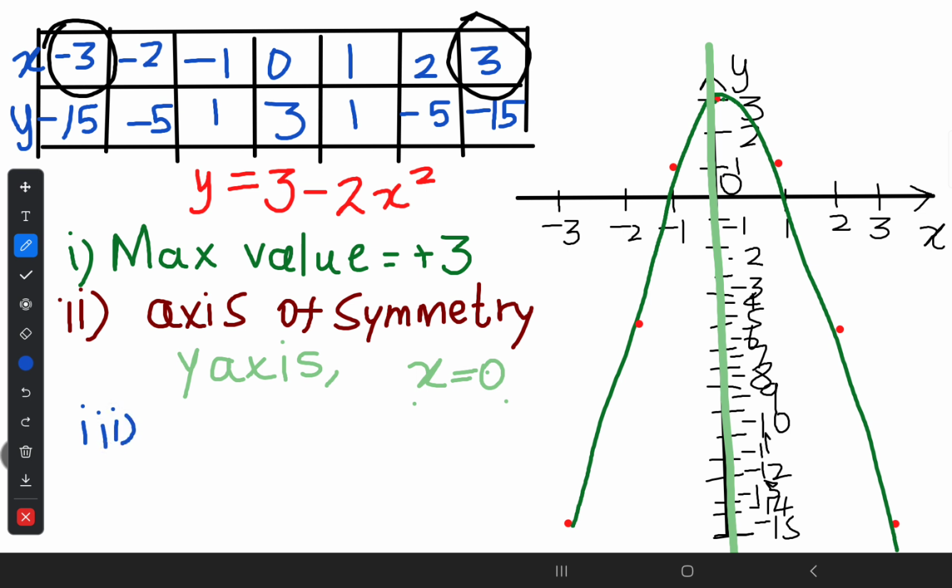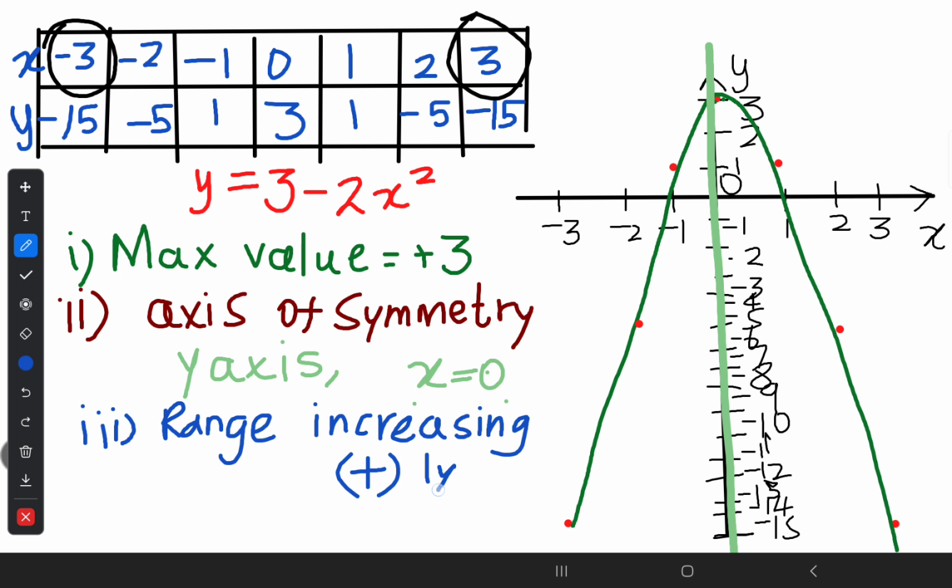Write the range of x for which the function is increasing positively. These are some keywords to determine the answer: increasing positively. This is our question. So we can split our graph into 4 different portions. First one would be this. I'll use different colors. This is your first region.